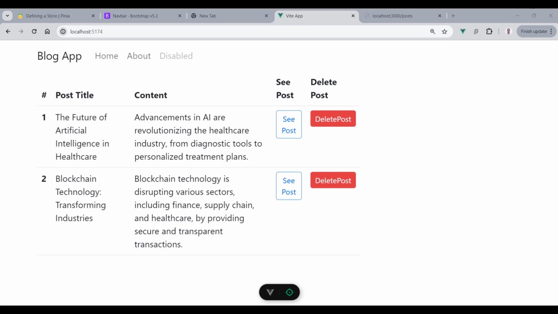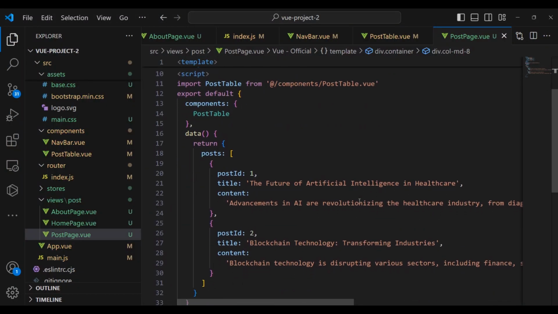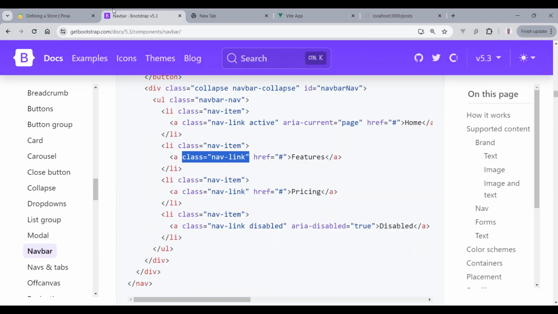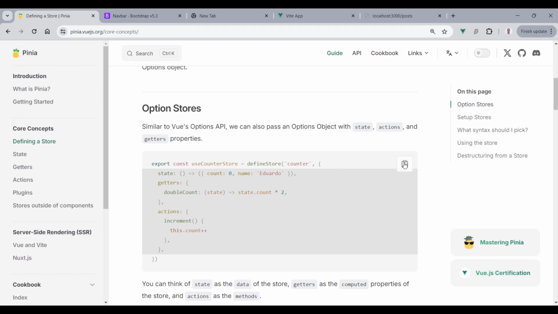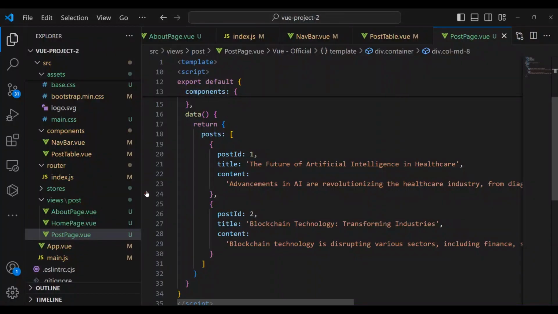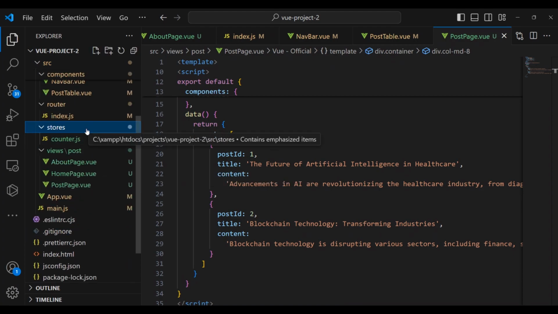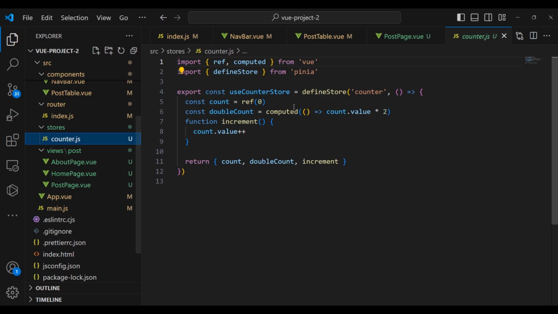Now we need to create a Pinia store, because we are not going to store this data right here. We are going to use a Pinia store. We already learned it in a previous video. And then I'll go to Pinia and copy a boilerplate of a Pinia store and get into the stores folder. You're going to notice we have a stores folder. When we install Vue and Pinia at the same time, we create a stores folder where we're going to store all our Pinia stores. And by default, we have a counter store, and you can notice it is a different style. This is the composition API for Pinia.